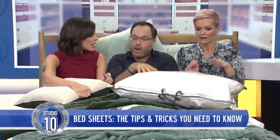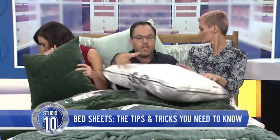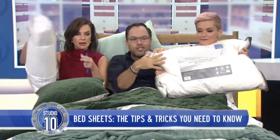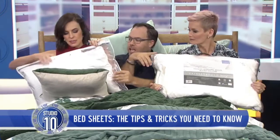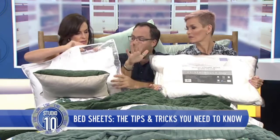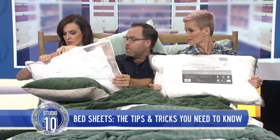And pillows. Great. Have you got a pillow on that side too? Have we got another one? Pillows are a nightmare. Now, the interesting thing is the difference between these two pillows. I grabbed them from Harvey Norman, so they're just a price point. Wherever you get your pillows from, these have got the price on them.